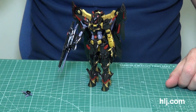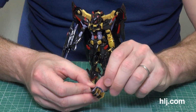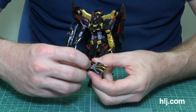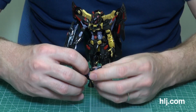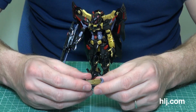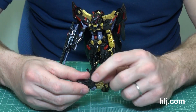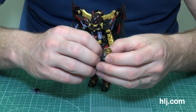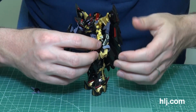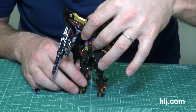Not bad, not bad. You were also given this thing, which is a set of claws. Ooh. And you can actually move them forward here, like so. I guess we pull them all back here. And if you pull them back to the right point, I think that this thing can slide down and guard it. Oh, okay. Yeah. But I gotta unleash the hounds here. So I'm going to open that up, slide it all out, and you get a fairly good amount of range in there. It moves quite a bit. And this will go on this arm, and we'll plug onto the back here. So here we go. There he is. Look at that. He's got some claws. He's got these spiky gun things. That's a cool weapon. Yeah, it is a really cool weapon.